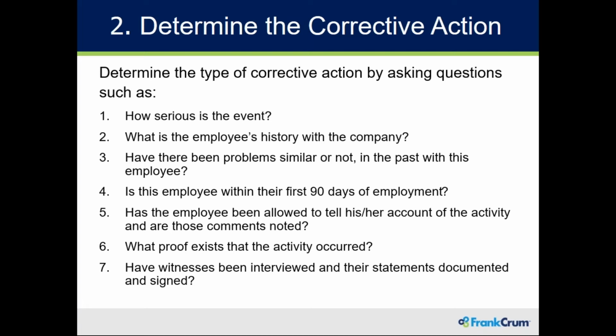But generally, if you're already having issues early on, you'll really want to think hard about whether or not it's something to work on, or if it's better to part ways. You sometimes can get a general idea if suddenly they just really are not doing well and maybe not a good fit. So, depending on what the issue is, you'll want to consider also the previously discussed things, like how serious is it, and just in general, if it's something that you think really just needs to be addressed by the company, and that they can be improved. So, if they need more training, or if you have policies in place, and so on.